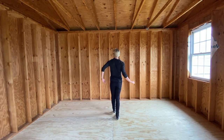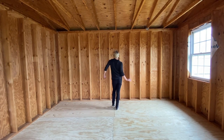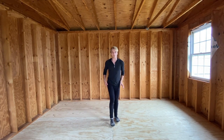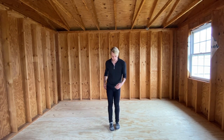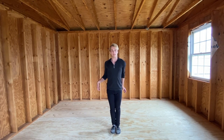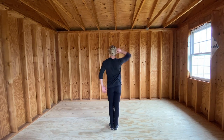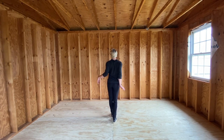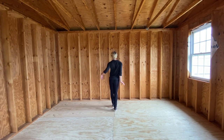One, two, three, four, five, six, seven, eight. Good, so these are really slow, these are really slinky, where you can sit into our hip. There's a slight turn in of the foot, and our arms are moving like seaweed back behind us. And we want to think about keeping our elbows pinned into our back. So we're going to squeeze these back muscles here, squeeze our shoulder blades together. And one, two, three, four, five, six, seven, eight.